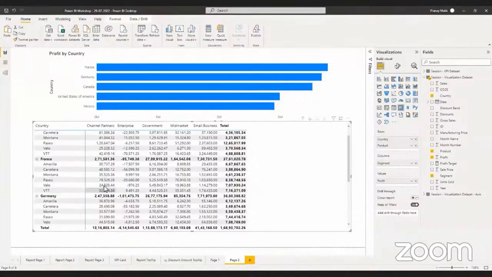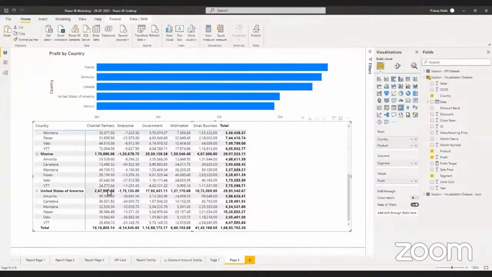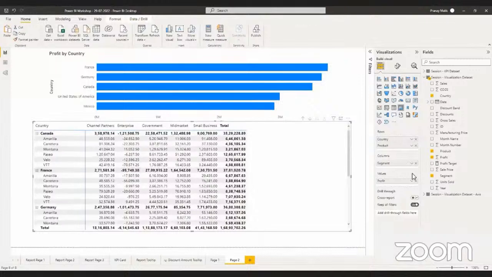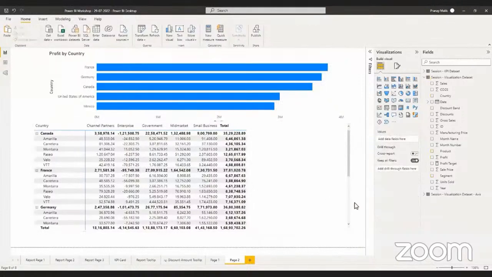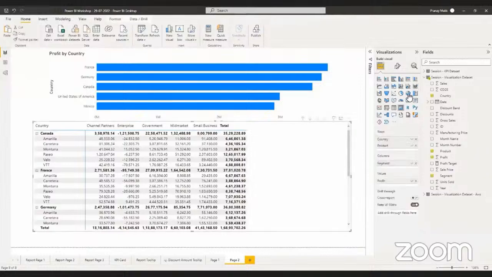Right? All of this is very easy to utilize, very easy to view, and very simple to navigate and create as well. Now, this is the key advantage when you go ahead and utilize Power BI. It's just simple drag and drop. Just click, drag, drop, click, drag and drop.